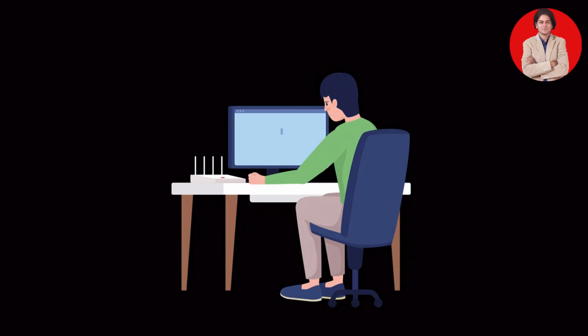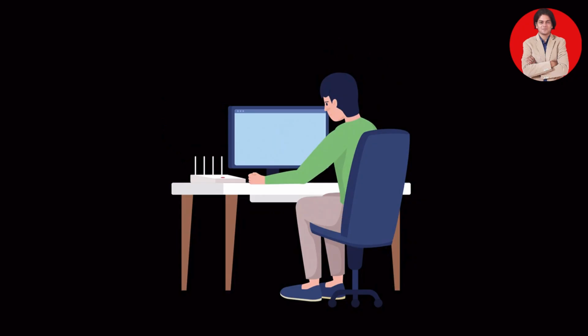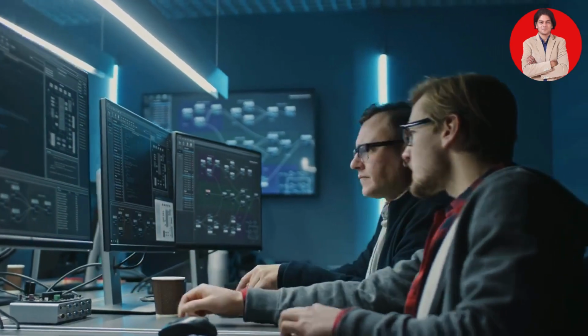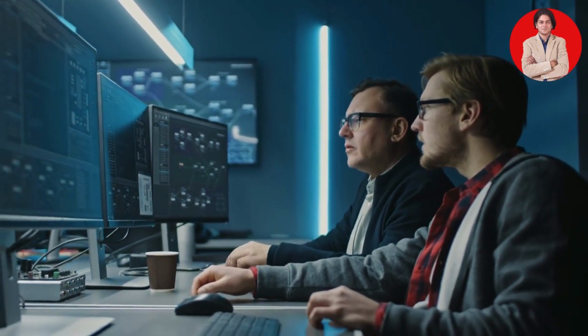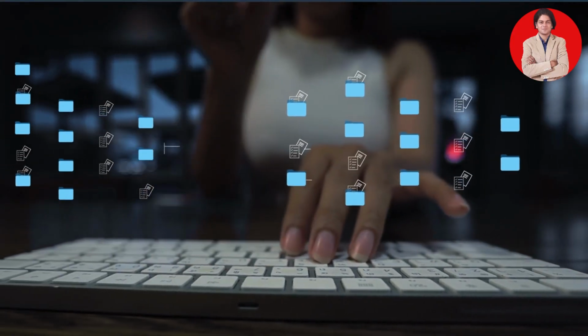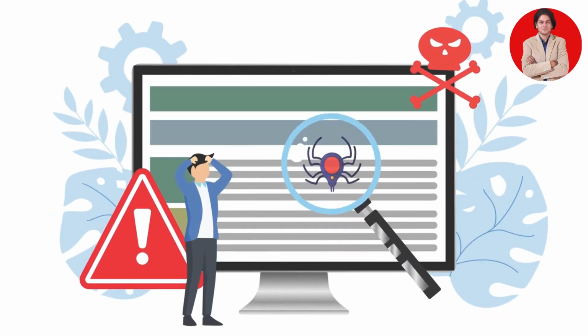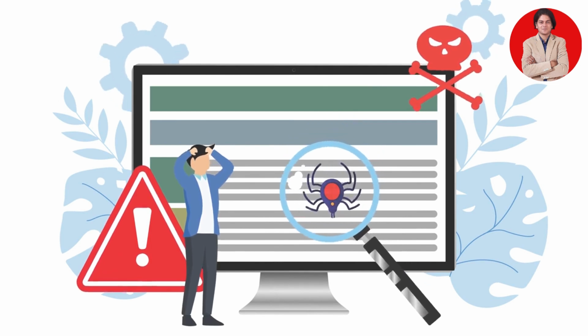Slow internet can be a major source of frustration, impacting everything from work productivity to entertainment. This comprehensive guide will walk you through a systematic approach to diagnosing and resolving slow internet issues, covering everything from basic checks to more advanced troubleshooting techniques. Preliminary checks, the foundation of troubleshooting. Before diving into complex solutions, it's crucial to rule out the most common and easily fixable causes.